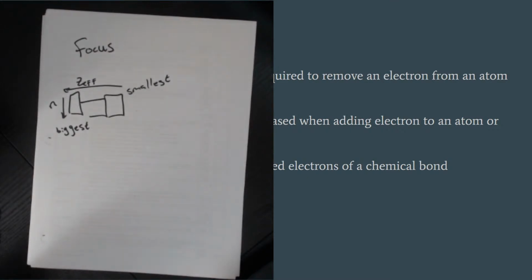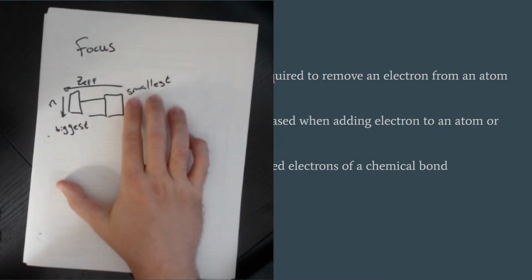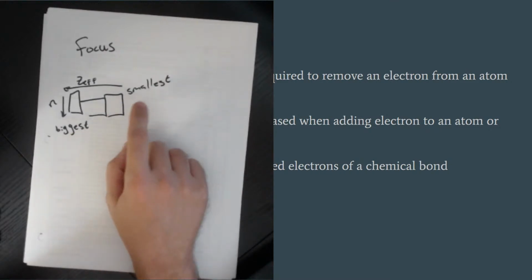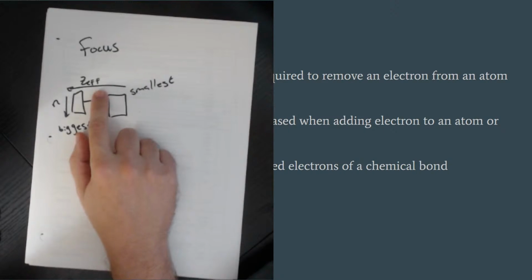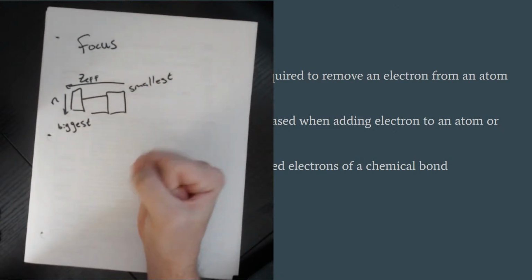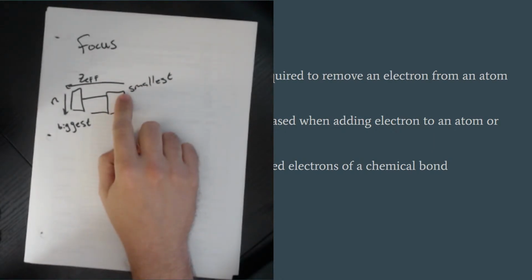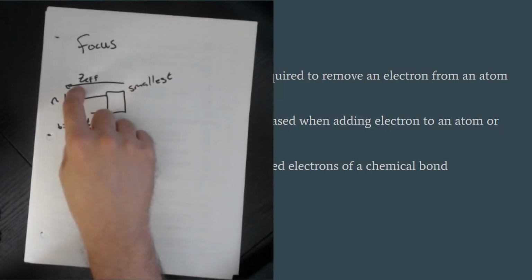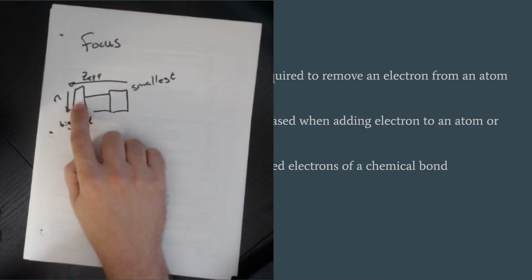Okay, so in the past, I have talked about how we were going to continue talking about trends on the periodic table. In Chapter 2, we talked about atomic radius, with the smallest atoms in the upper right-hand corner of the periodic table, the biggest atoms in the lower left-hand corner. And this is due to, between the groups, between the columns, effective nuclear charge, how hard the nucleus is able to pull on the electrons. Okay, so the highest effective nuclear charge is over here. The lowest effective nuclear charge is over here. So atoms get bigger as you go from right to left. And vertically, it's due to energy level.